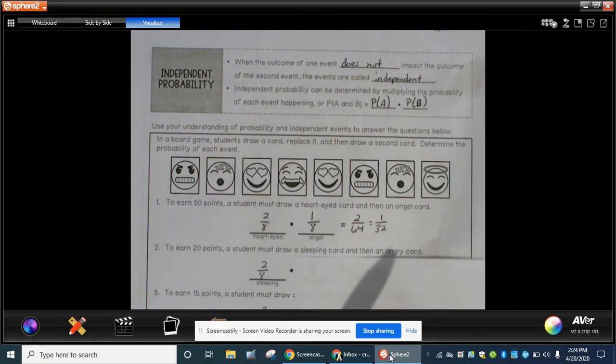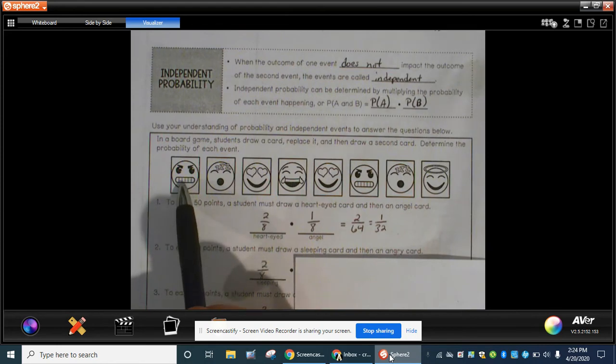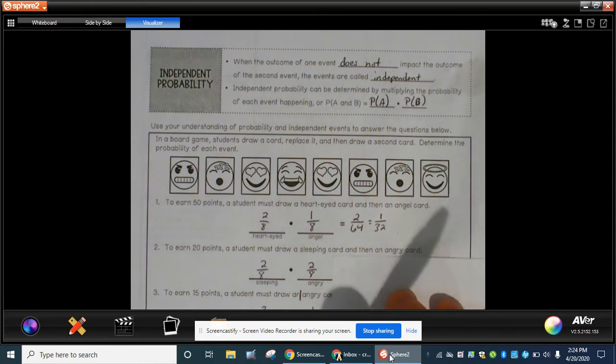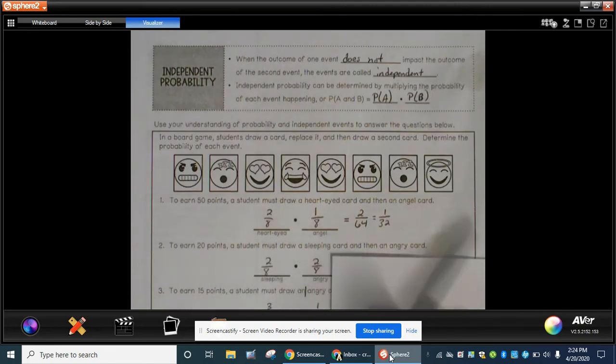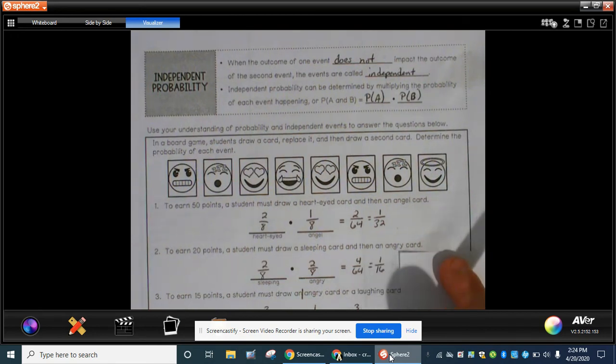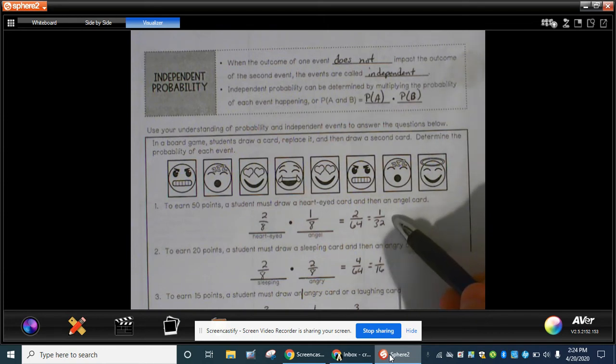Now, the probability of drawing an angry card, I'm assuming this right here is going to be the angry one. So 1, 2. So again, 2 out of 8. So I'm left with 2 out of 8 times 2 out of 8. So 2 times 2 is 4. 8 times 8 is 64. Now I must simplify this. 4 and 64 do share a common factor of 4. This becomes 1 out of 16. Still an unlikely chance of happening, but this does have a greater chance of happening than this right here. This is more likely to happen than this right here. This is least likely to happen.